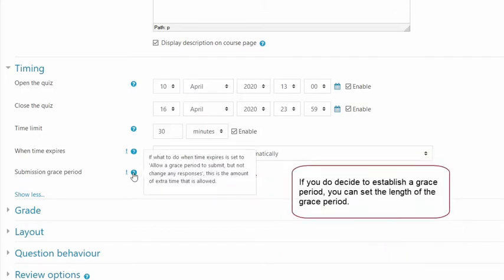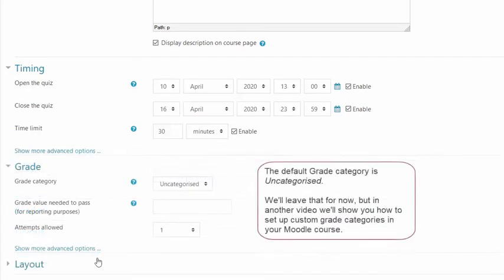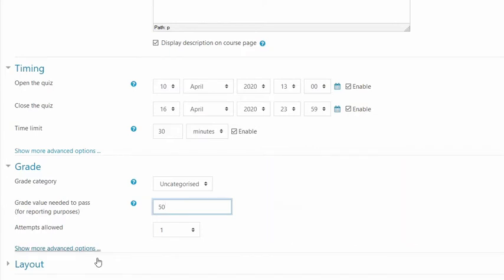If you do decide to establish a grace period, you can set the length of the grace period. The default grade category is uncategorized. We'll leave that for now, but in another video, we'll show you how to set up a grade category for specific assignments and quizzes.